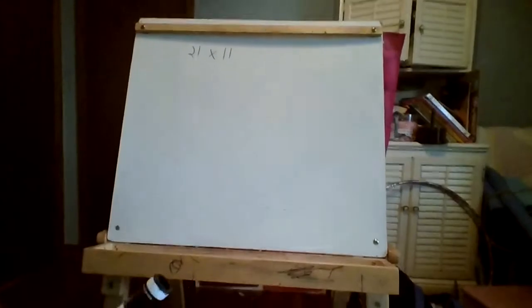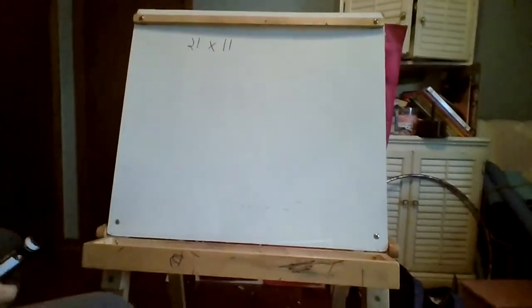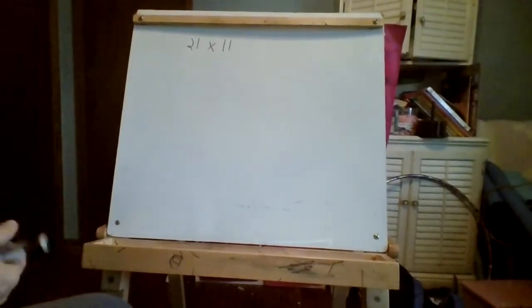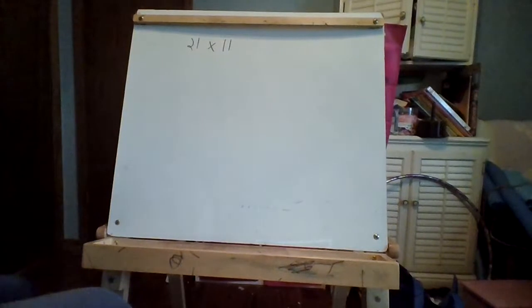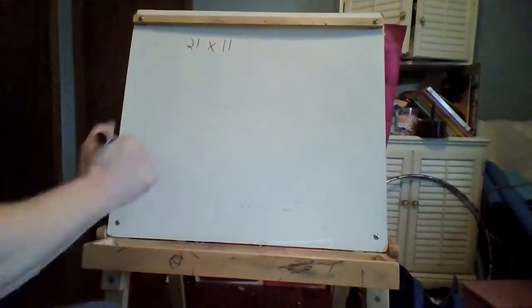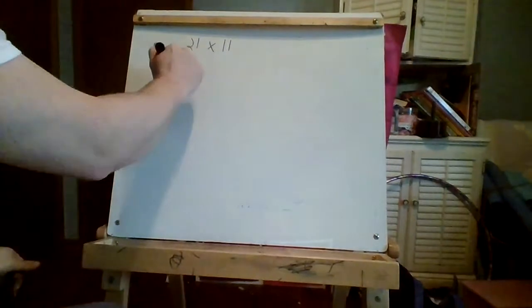Good morning, fourth graders. I'm noticing that we're having a little bit of trouble with partial products, so I want to go over a little bit of what it's doing and why it works. So if you had a problem like 21 times 11, what I would do is draw 21.